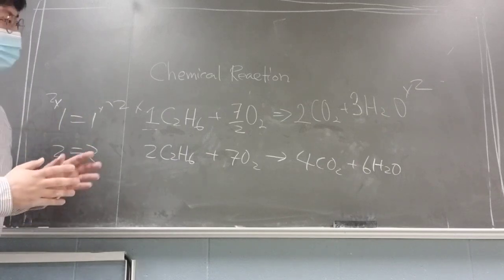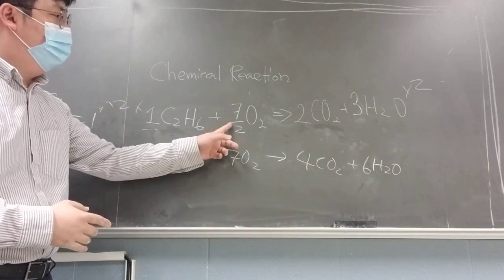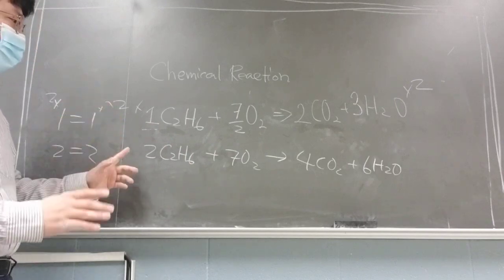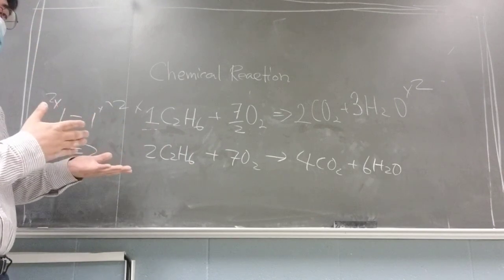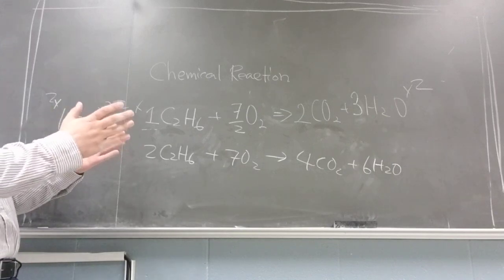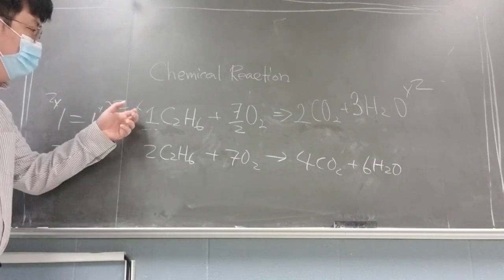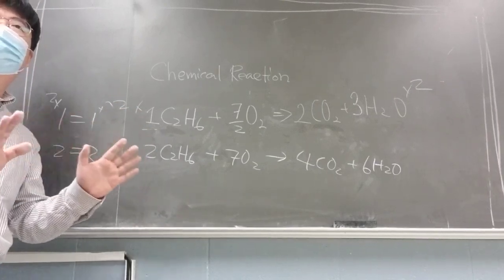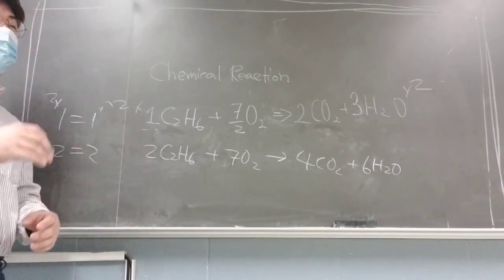Same here. You can do this if you don't mind using fractions, but you can also do it this way with nice whole numbers, integers for each coefficient, which looks kind of nicer. But remember, those two mean the same thing anyway. It's not different, just doubled on both sides.